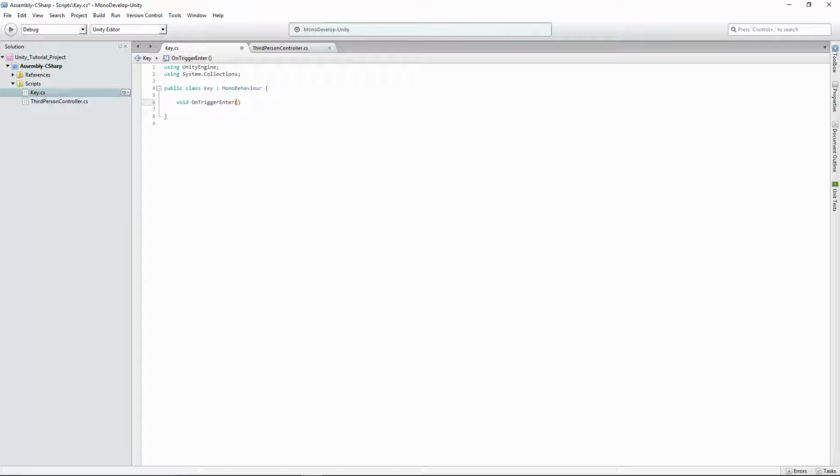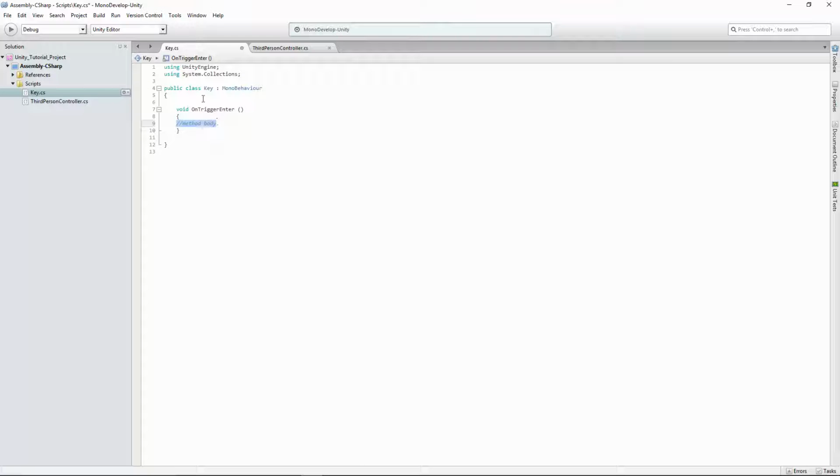Okay, so first just set up your method like so. I always like to just set up my methods with a little space because this is the method body. So inside of the method, in between these curly brackets in here, is what's going to happen when something enters the trigger of our key.